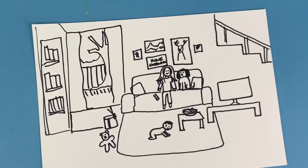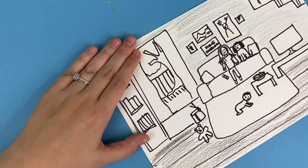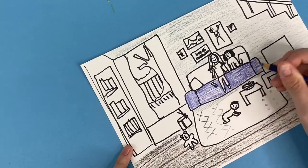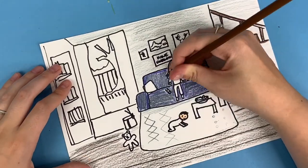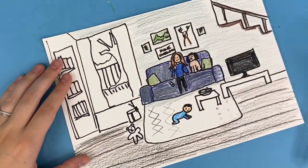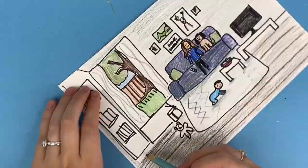This may take a while, so I'm gonna speed this up a bit. Now, a few tips when coloring your picture, try and color in one direction, going from side to side, rather than up and down and all around. It just looks a lot neater. Also, try and use heavy pressure and lots of color when coloring in your picture. It just makes it look nice and bold and bright. Also, try and leave the least amount of white space that you can, just so your picture doesn't look incomplete.